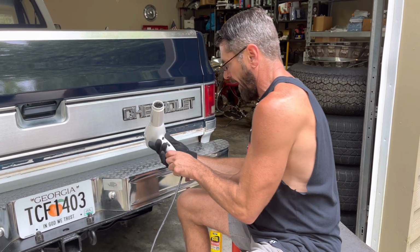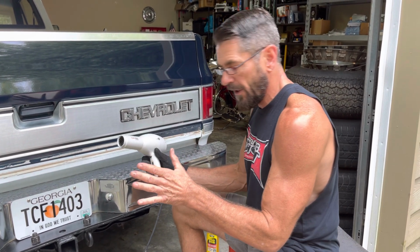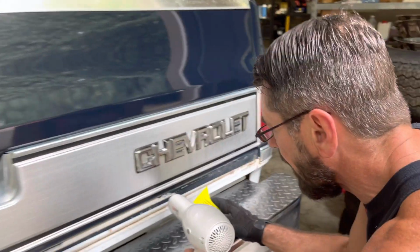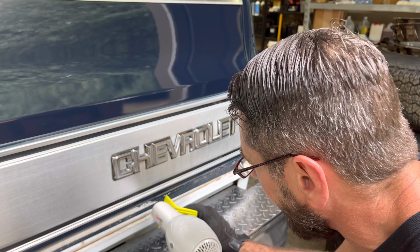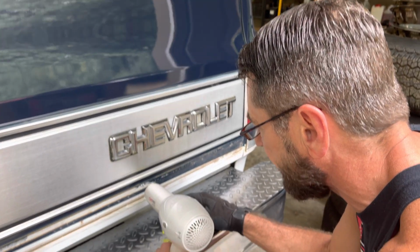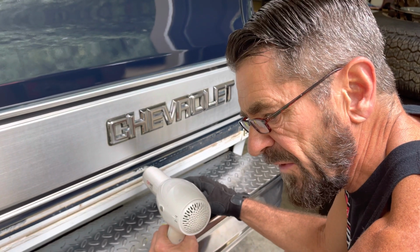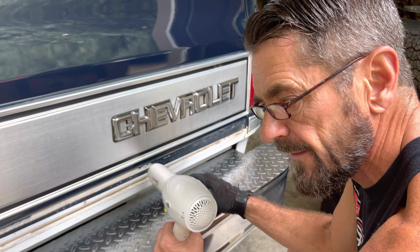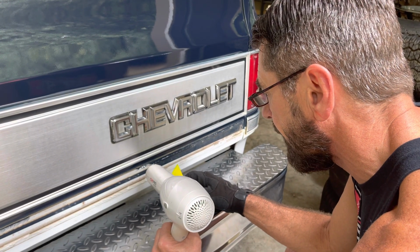And it works great. Turn it on hot as it'll go. And I'm going to point this heat right here at my furthermost spot where I want to start. Now, it's going to take just a few seconds or maybe a minute to get it started. You got to get it hot. It won't work if it's not hot.